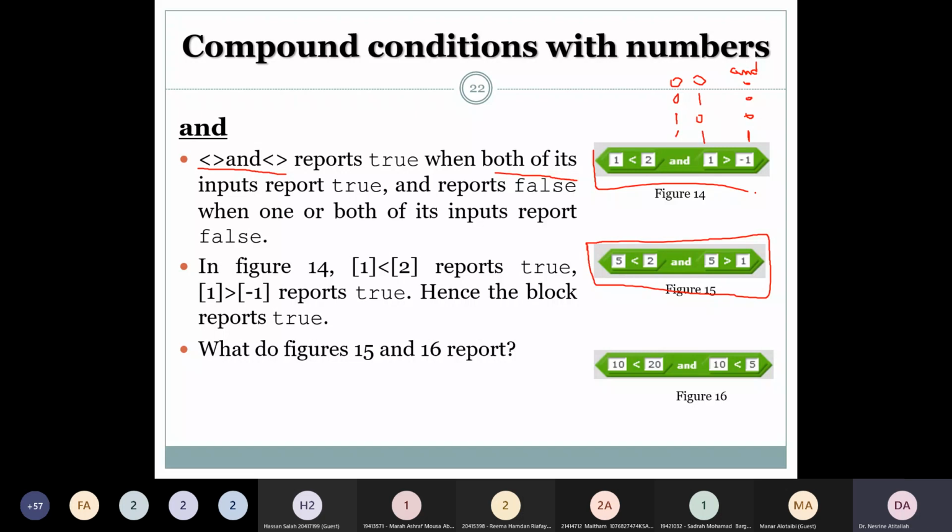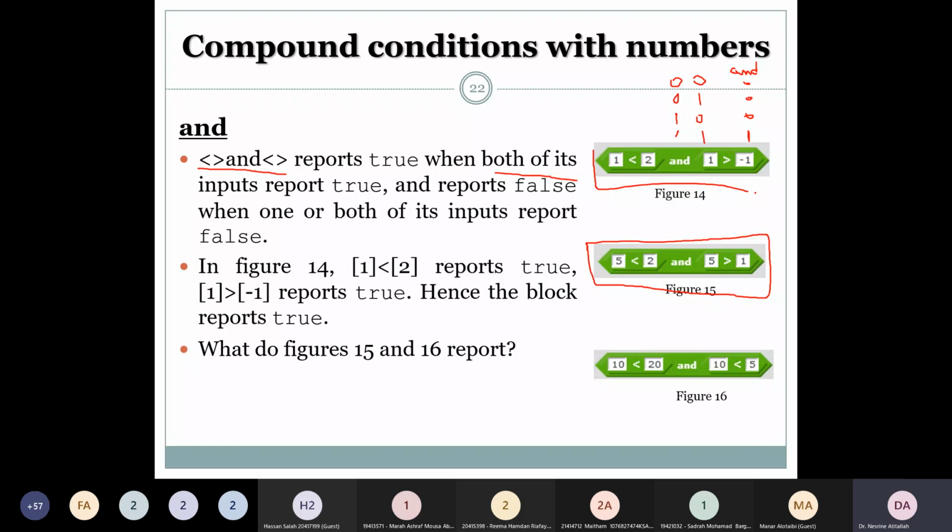For 14, 1 lower than 2 is true, so I need to check the second block. 1 greater than -1 is true. Because I have here true and true, it will report true.